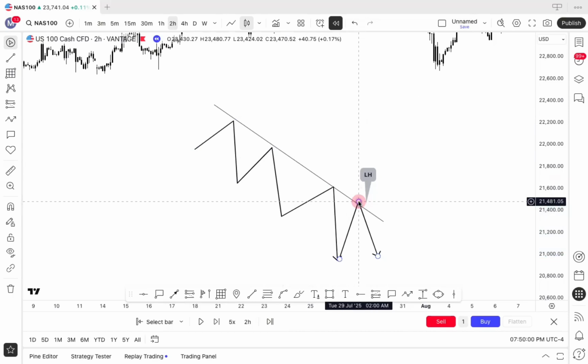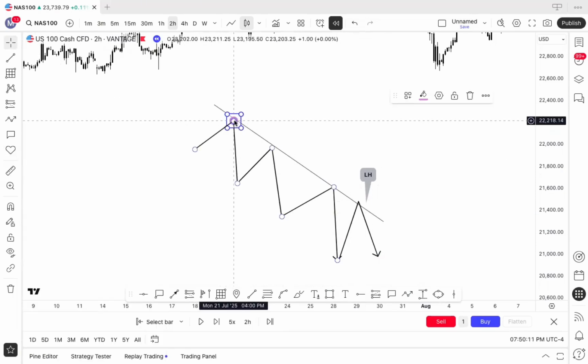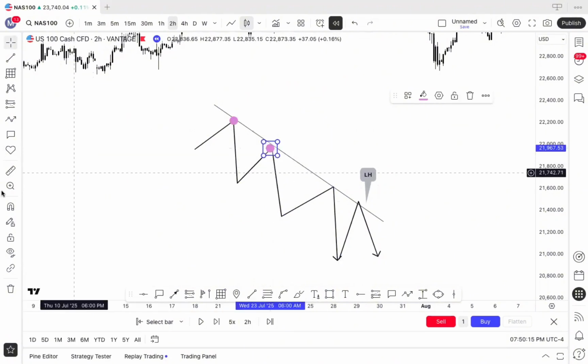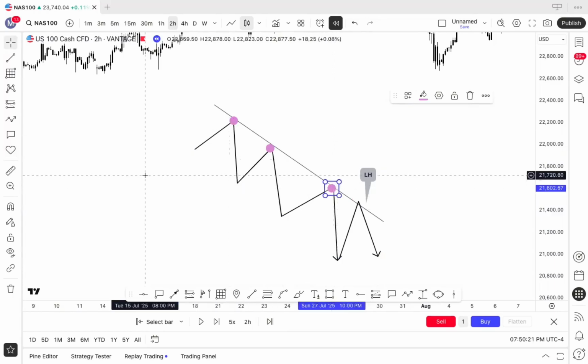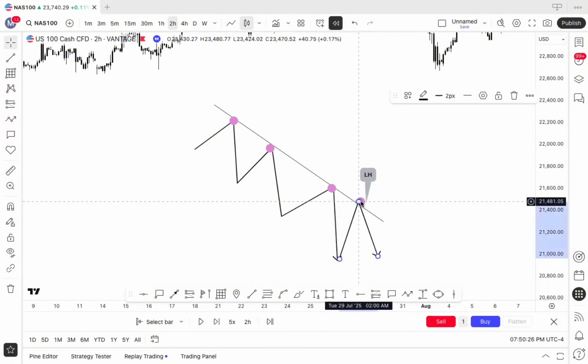All right, so let's go back to the structure. We have lower lows and lower highs being created, right? Why? Because let's just mark all these highs, guys. Okay, bearish market structure creates lower lows and lower highs. All these dots I'm drawing are highs. These highs must be respected. Highs need to be respected and lows need to be broken in bearish market structure. I want to just point that out there.